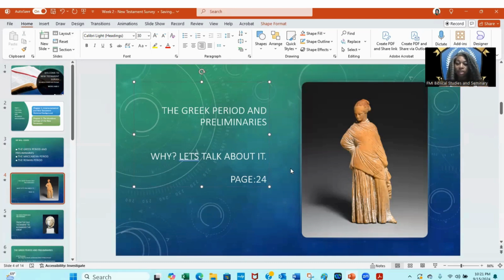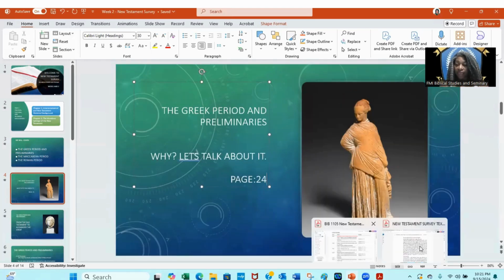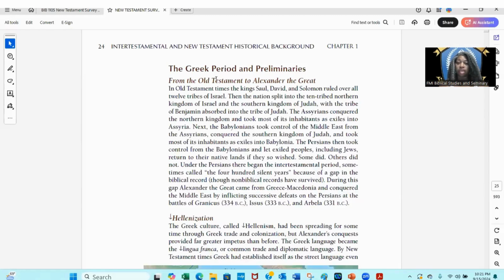So we know that they did a lot of statues. They were worshiping a lot of gods, and they did a lot of statues back in that day and time. Go back to our textbook here, and we want to ask the student, we'll talk about it. Did you get a chance to read anything in chapter 24? Okay. If you haven't, let's take a minute to go ahead and just read this first paragraph here. All right. So they're reading the paragraph. You can actually have them read the paragraph aloud to the classroom.